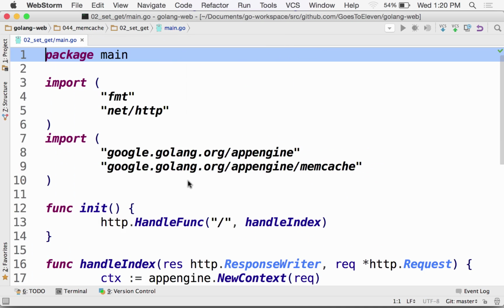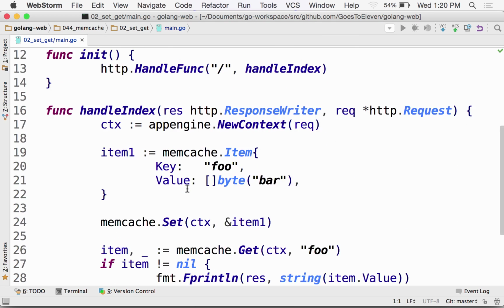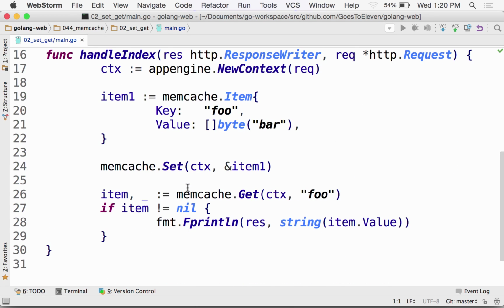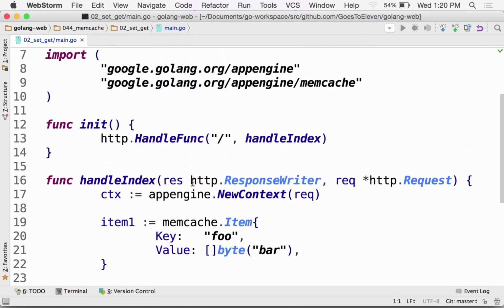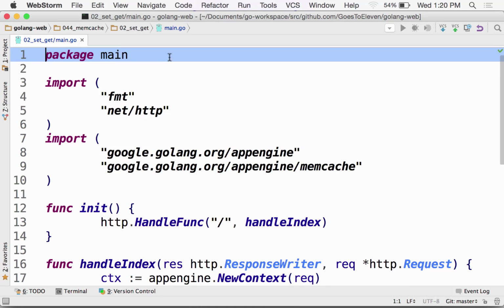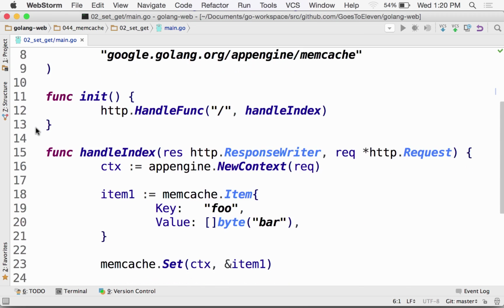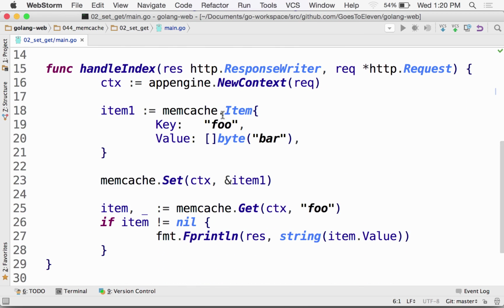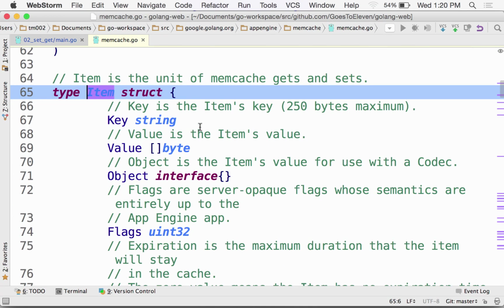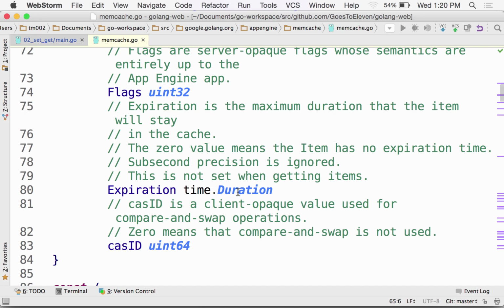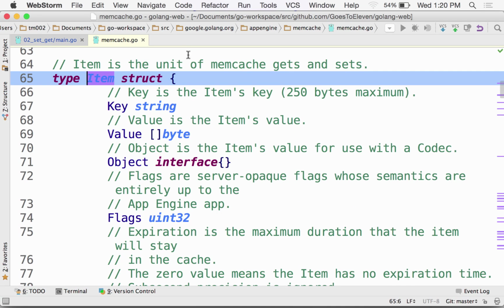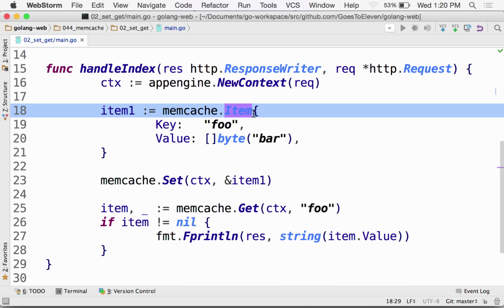How do you set and get things from Memcache? Context. Here's item 1, which is a Memcache item. If we look at Memcache item, it's a struct with a key, a value, and an expiration, which we could set. So a Memcache item composite literal: key is foo, value is a slice of bytes, bar.